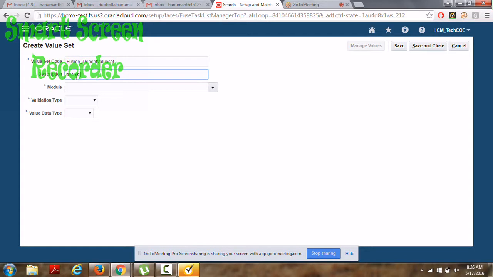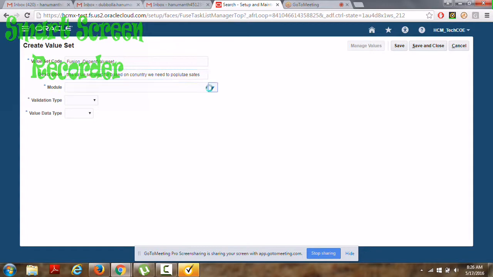This value set is usually based on country; we need to populate states.